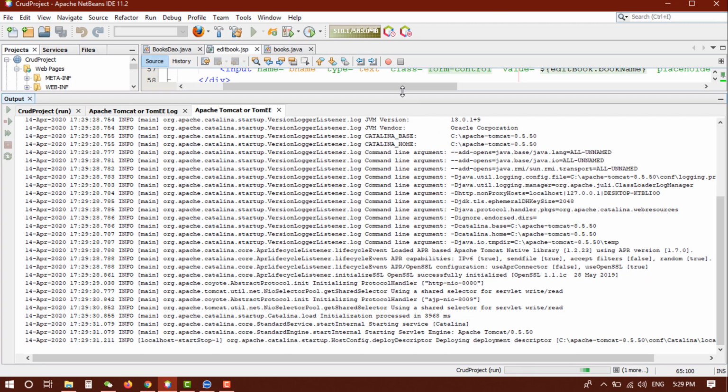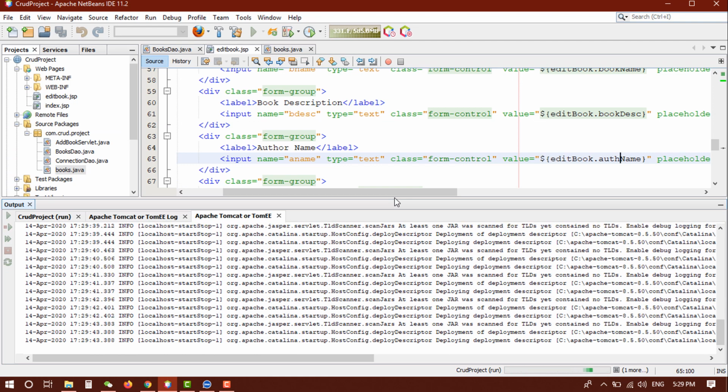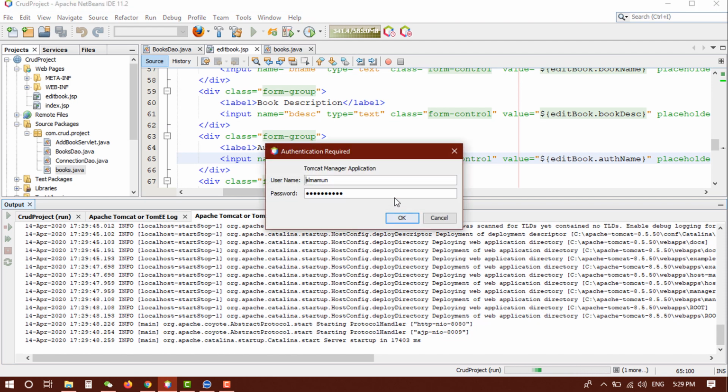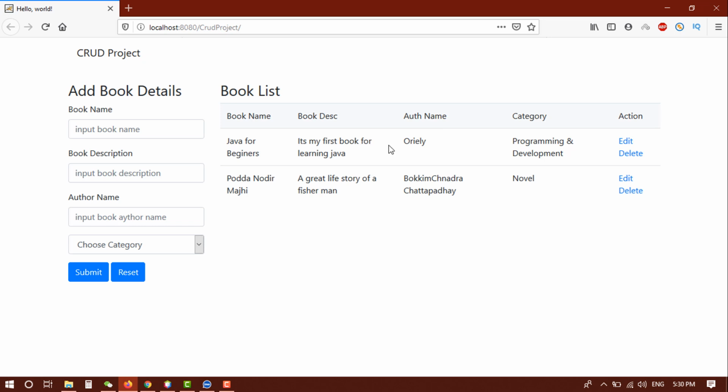It will take a few moments to start the Tomcat server. Okay, our project has been run, and it's opened in Chrome browser.